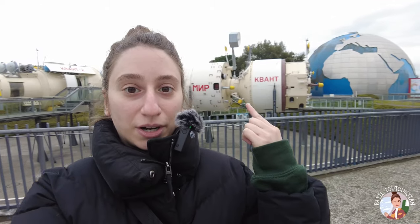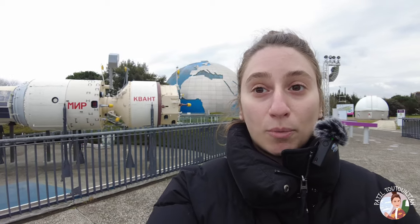It's a thing. So now we're in front of a Russian space station. It's called Mir. It's right behind me. We're going to go inside it actually. And there were men and women from over 14 nations who actually lived in this station. And one of them is from Syria. So, whoop whoop. Okay, let's go in.